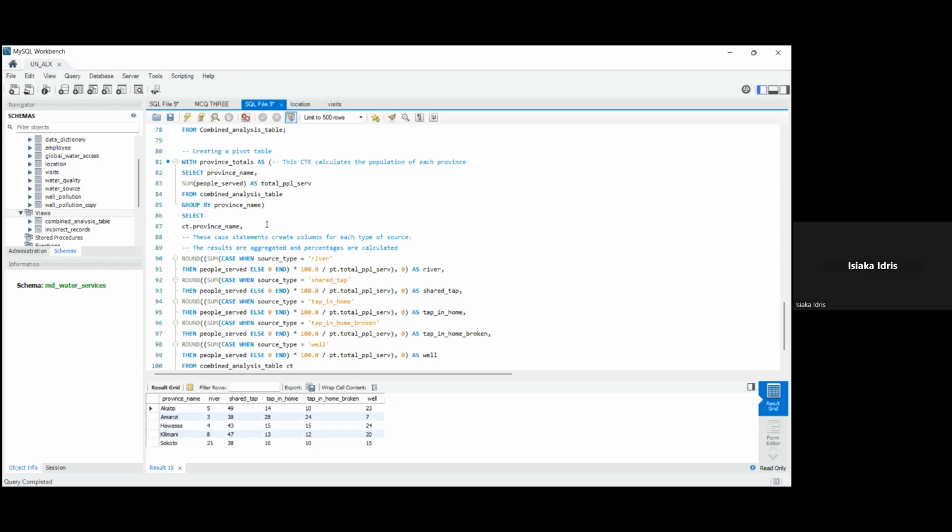The people served column will be added together and aliased as total people served. Those two columns will be called from the combined analysis table and grouped by the province name.